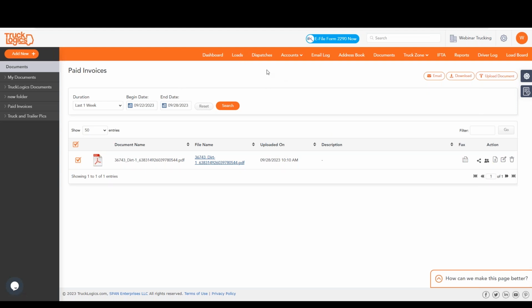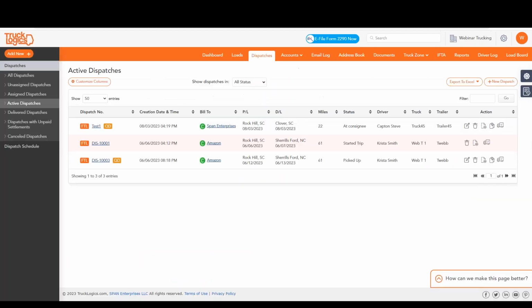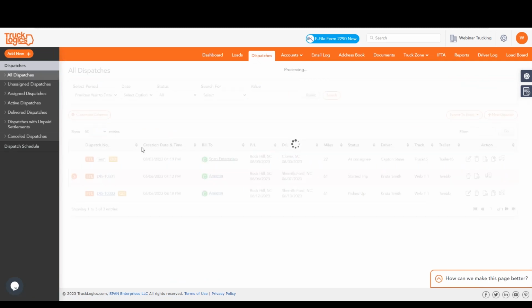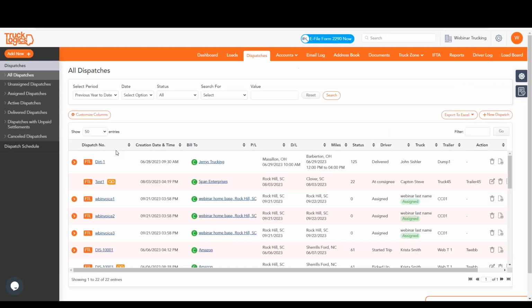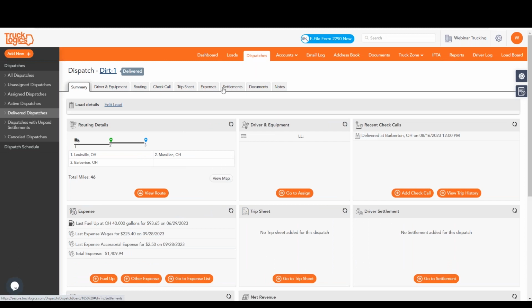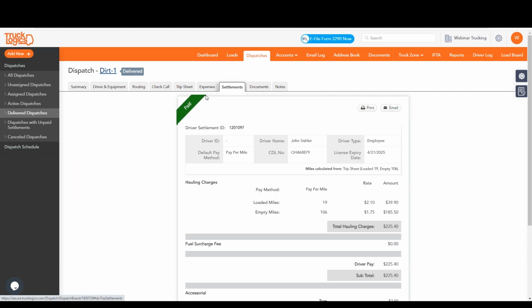So now let's start focusing on where your driver settlement would be, because a lot of times those are in the same general idea of what you're looking for when you're looking at your finances. So in your driver settlements, you can start at the dispatches. You're going to pull that, let's find the same one, so we're all relative, showing you the same info here today. Let's go to Dirt 1. This is that, so you go right in here, and the tab right here at the top, you can go right to that, and this is a driver settlement.